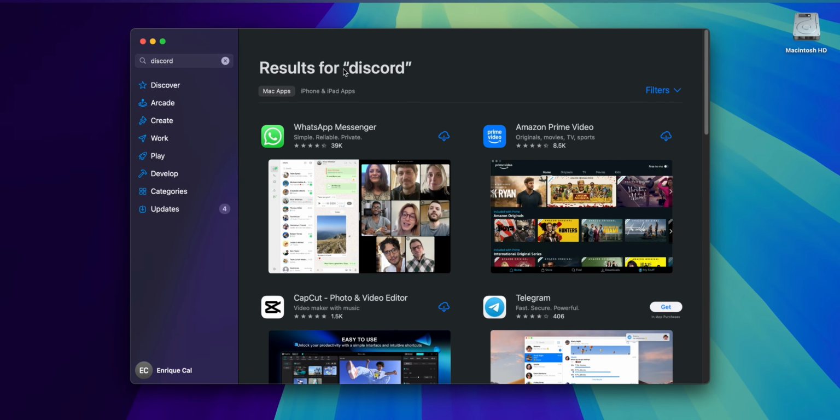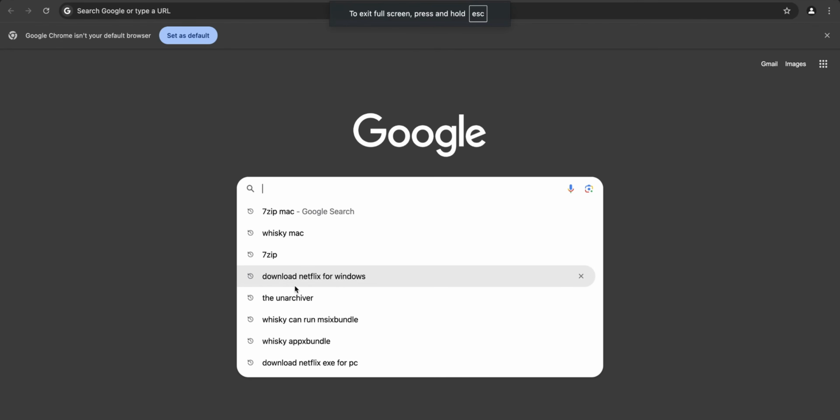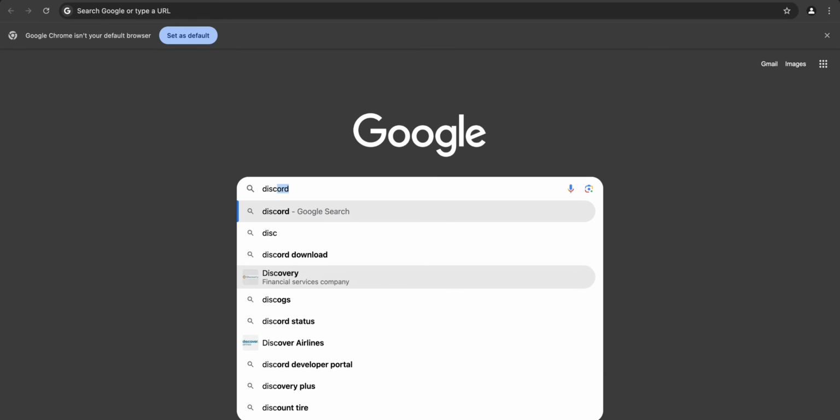But what happens if you want to use an application that you don't find in the App Store, like for example, right here? As you can see, I searched for Discord and this didn't find the app. Now, of course, you can download the app for iPhone or iPad, but I don't really recommend that. The other thing that we can do is to open your web browser. It's the same whatever web browser you're using, and search for that application that you need. In this case, again, for an example, is Discord.